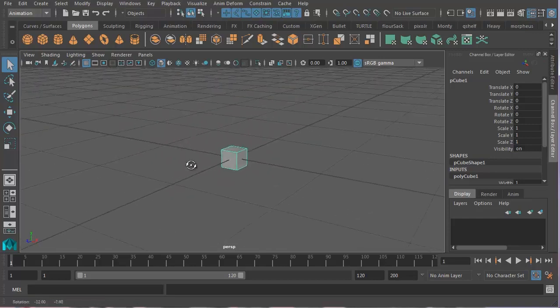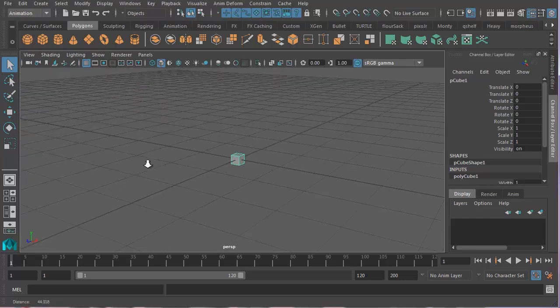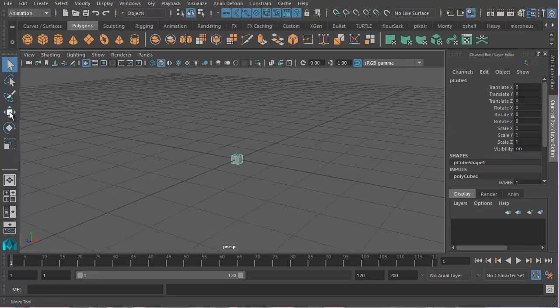And there are three things that we can do with this cube. I'm now zooming out, by the way, by going Alt, right mouse button. If you press this button here, that is the move button, and I can move this cube around. And I can also press Z to undo what I've just done. In Maya, Z is your friend. You're going to use this often.